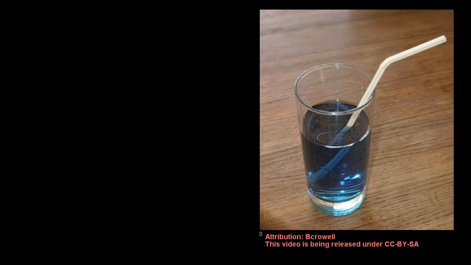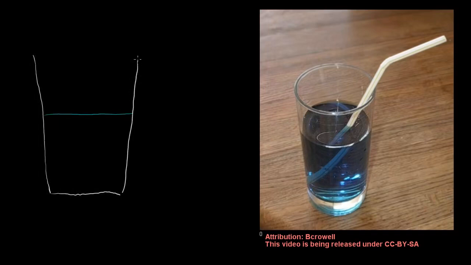So let's draw, this is the cup right over here. We'll do a side profile of the cup. So this is a side profile of this glass right over here. It's the best that I can draw it. And then let me draw the actual straw. So I'm going to first draw the straw where it actually is.